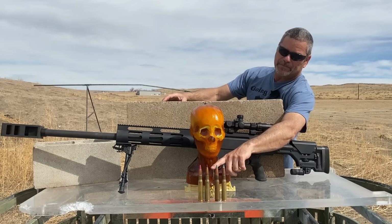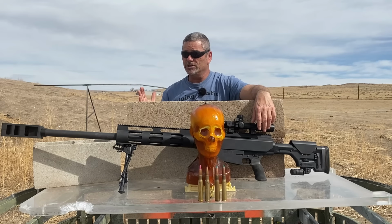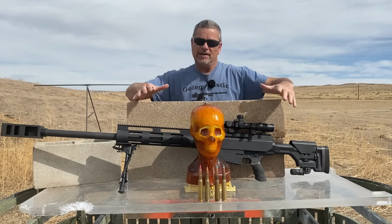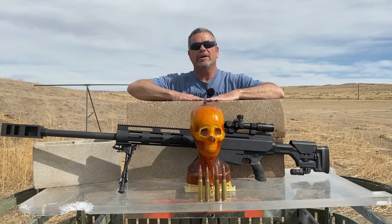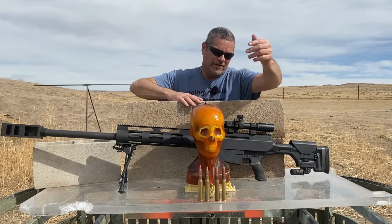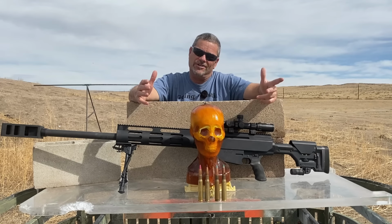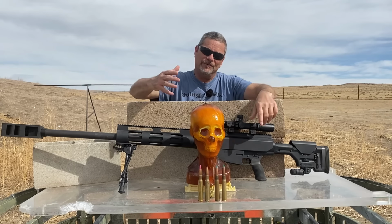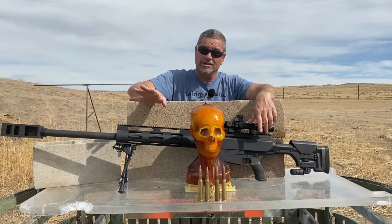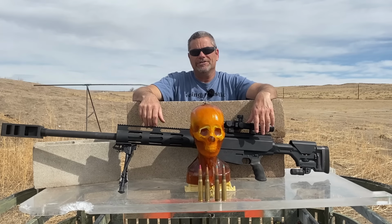Then we got the Soviet API round. We are gonna see how many bricks those could go through, hopefully three. And then if you stick around, we are going to set this wall up and show you why hiding behind a brick wall is not a good idea for our favorite round, the Ralphus round. Justin's called it the party popper. And that's what we got for you. We're gonna see if it'll break through, which I completely think it will because it's a tungsten core versus steel, blah blah blah, and take out our zombie hiding on the other side of this wall.